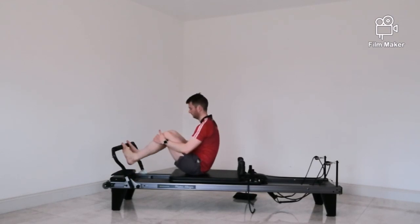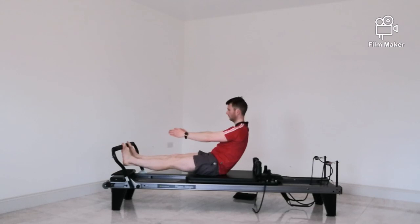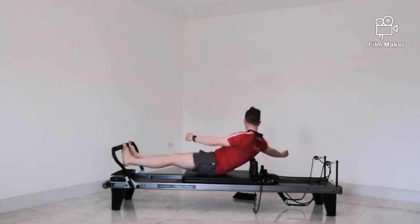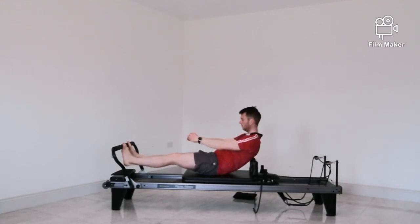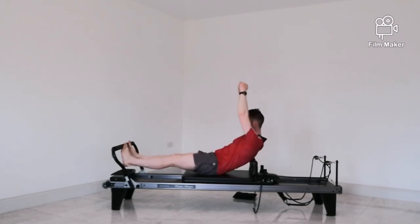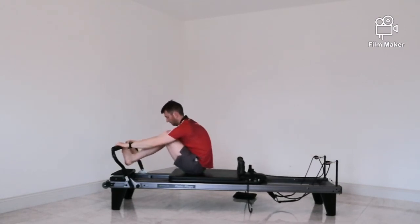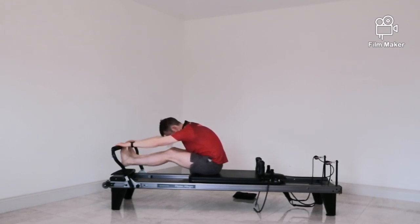Pop your feet back up onto the bar close to your toes, extend the legs out straight, and go into your roll back position. Doing some rotations to help your oblique muscles fire — rotating around to the left first and then squeezing back to center. Nice smooth controlled motion as you reach to one side, turning your head to always watch that hand as you move. To make it more challenging, try raising your arms up towards the ceiling with biceps touching ears. Then relax and keep your feet higher as you stretch — push away, extend the legs out nice and straight, keeping a tight grip on the bar.